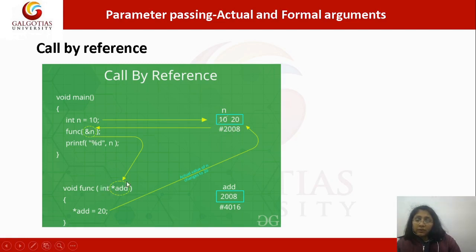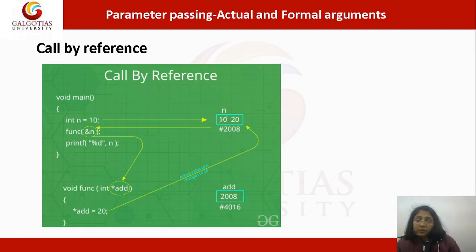Therefore, in the called function, we are taking a variable add, which can hold an address. It is an integer address, therefore we write star add.